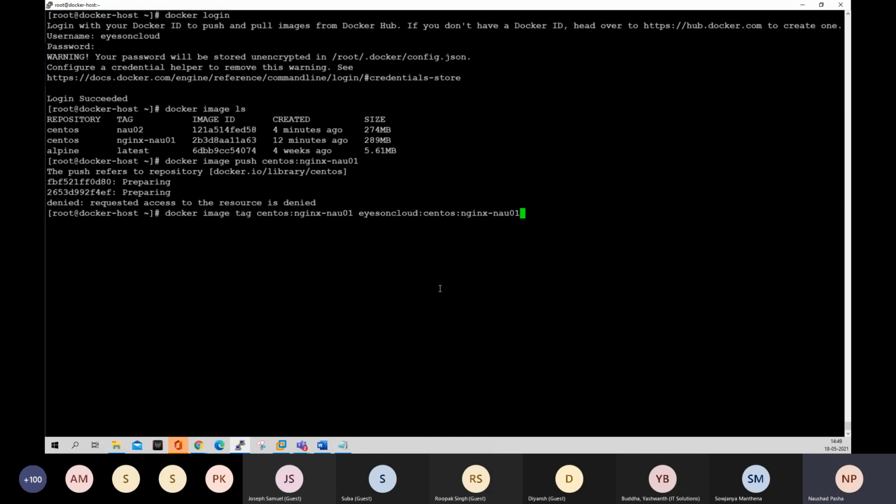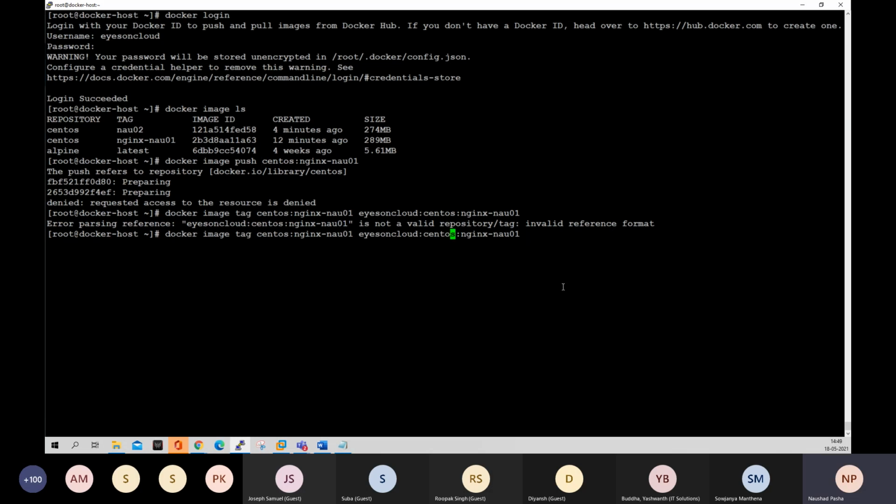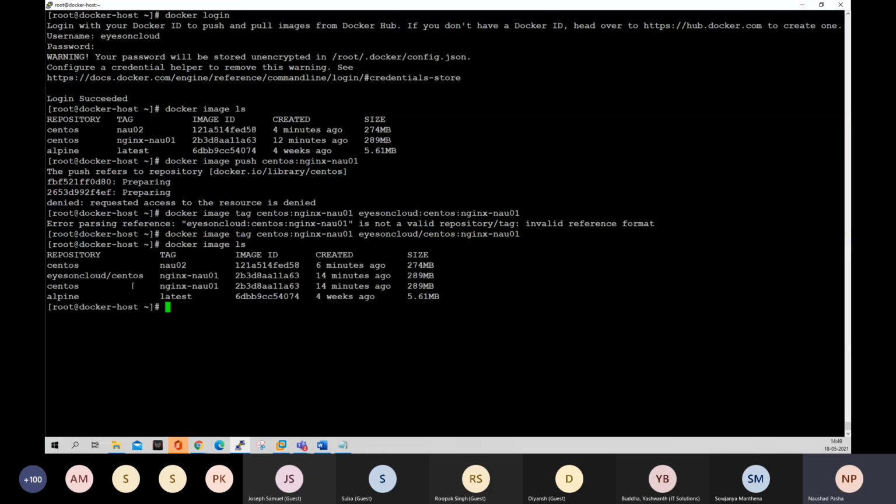So the extra information we added to the image is our login ID for the Docker Hub account. No, I missed something. It's supposed to be a slash. I'm sorry about that. Login ID slash the image. Now when I run the command docker image ls, I have a new tag called onCloud slash CentOS and then this. I can push this image now.